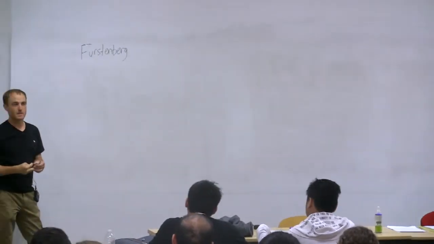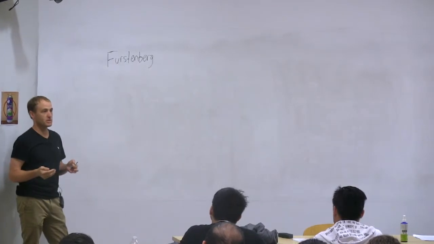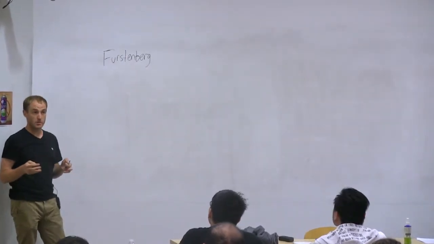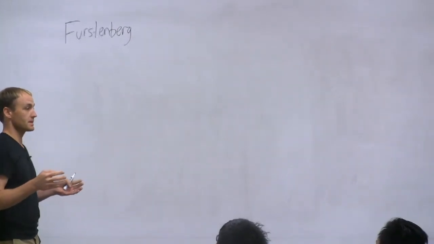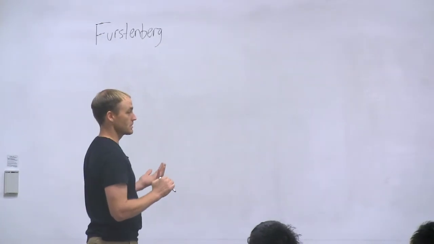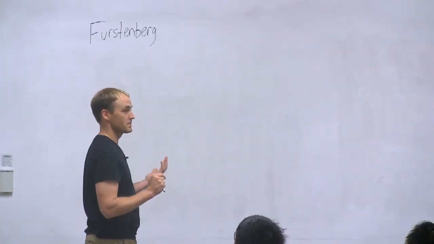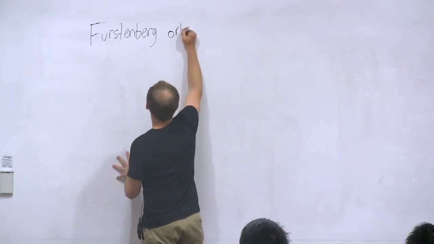So today's talk is going to be a lot more about dynamics than the previous one was. In the previous one I was trying to give you an intro to Diophantine approximation, in particular so that you could have some background and some way to understand some of the things that the speakers were going to talk about. Now I want to actually talk about something which is going to seem a little bit different. It's just a topic from Dynamical Systems, the Furstenberg orbit closure theorem.